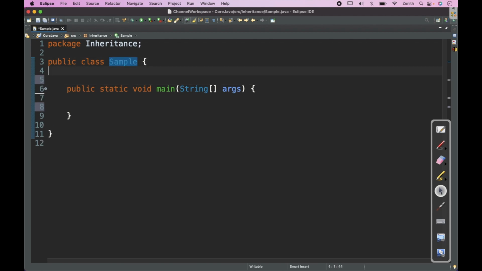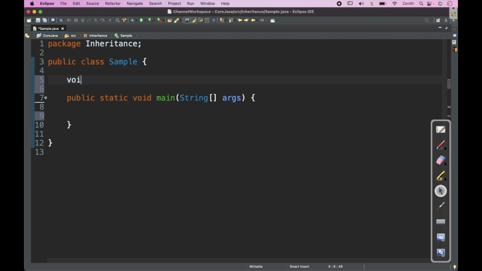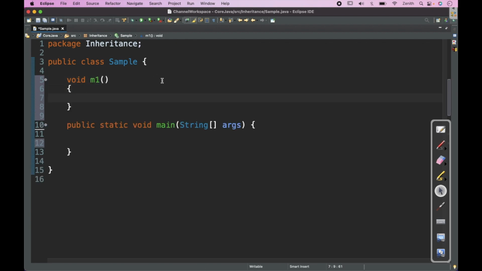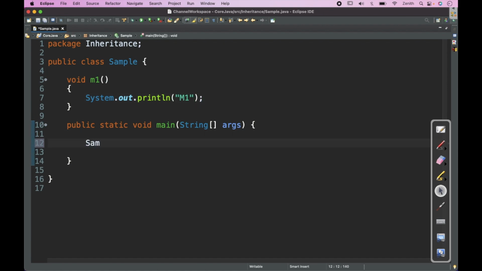So for example, if I create a void m1 method, and here I will write m1, and now if I create the object of the Sample class, Sample s equals new Sample.